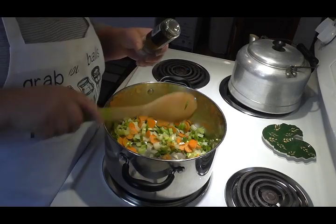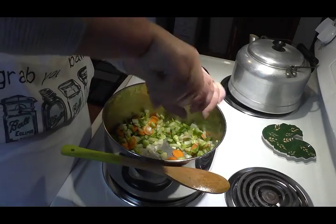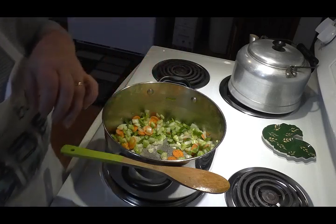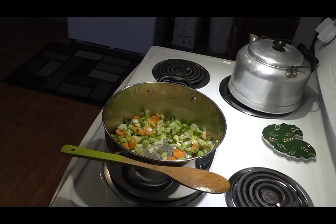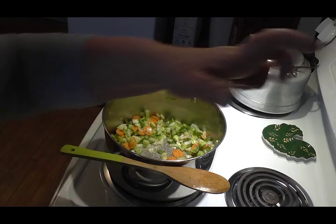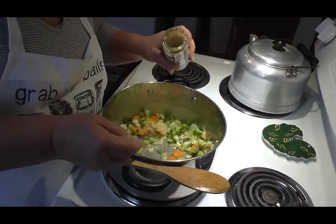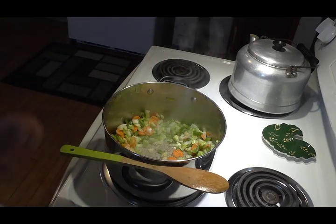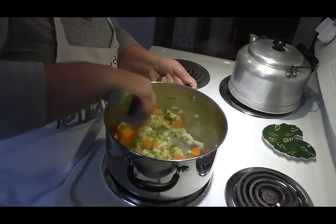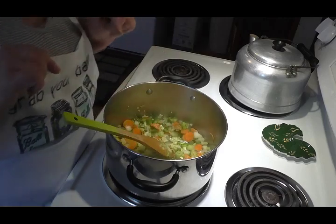Alright, so I'm going to put a little bit of pepper in here. Put some fresh cracked pepper in here. And a little bit of salt. And that should be good. I'm also going to put about a good teaspoon of minced garlic in here. Get this mixed up. And we're going to saute this for about 3 to 5 minutes. So let me saute this up, and when it's set, I'll be back.